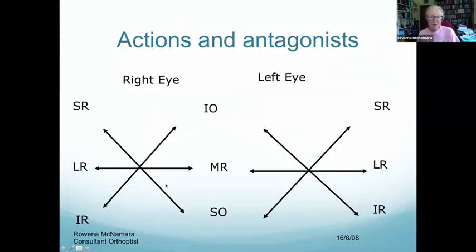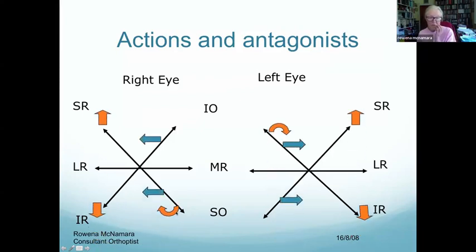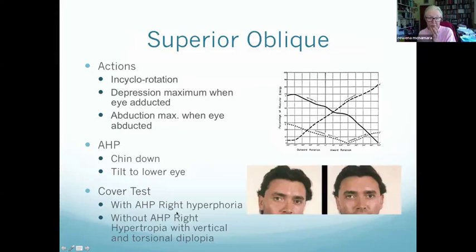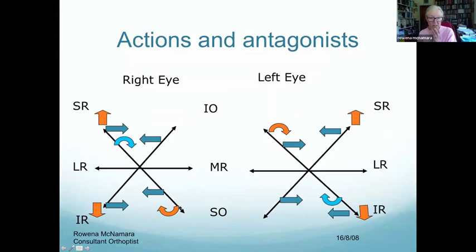So it is one of the tricky ones because although it's called superior oblique and it's on the top of the eye, we test its action when we make the eyes look down into adduction. And remember, that's because although the main action is torsional, it also has a substantial depressing action. And so we tend to always test its depressing action in down gaze, in adduction, when the eye is turned in.